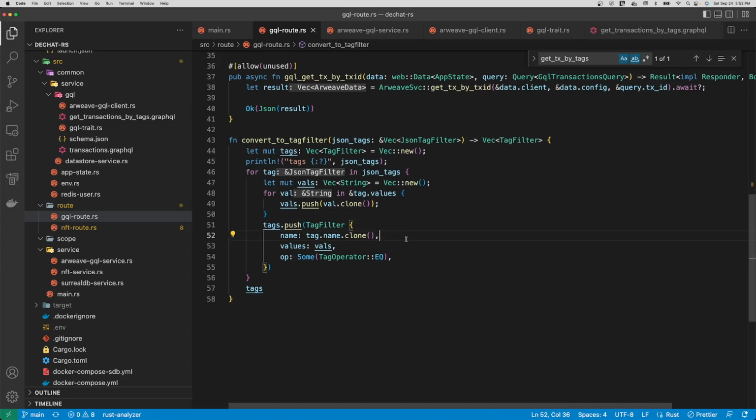In addition to that, be aware that we're checking for a certain tag key, but we're sending in multiple possible values for that key, right?